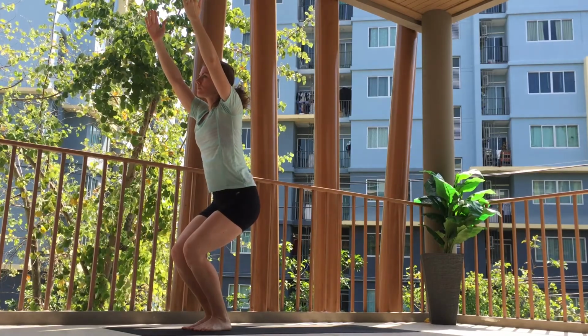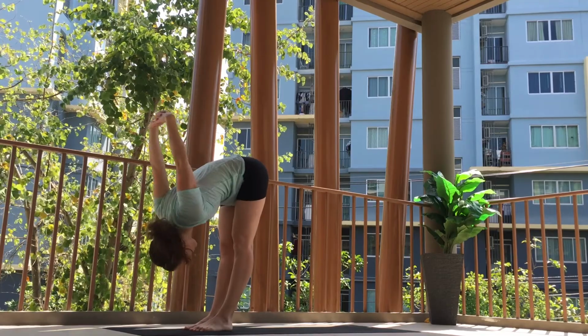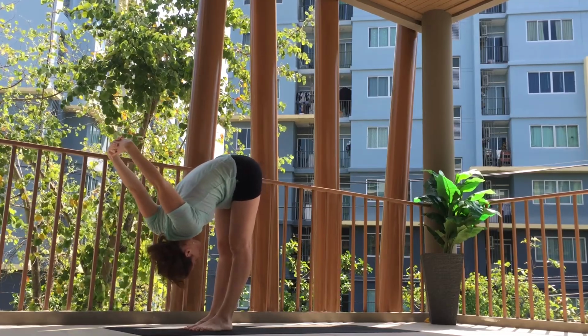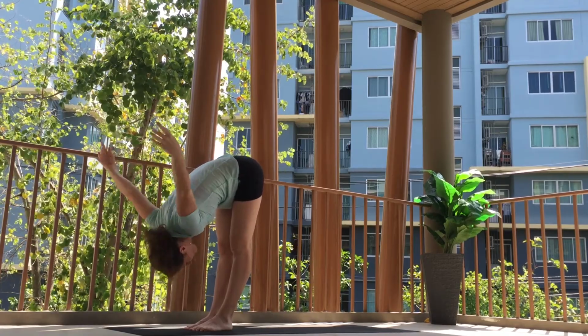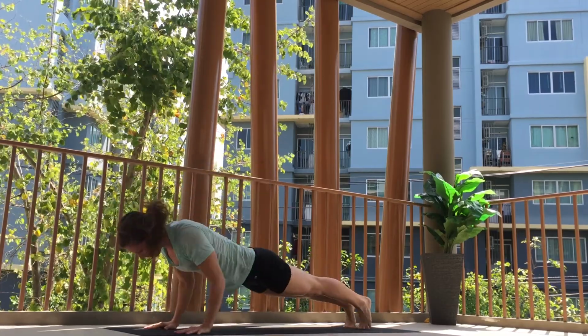Take one more breath in. And exhale, forward fold. Bringing the fingers back to that interlace one more time. Allowing shoulder blades to open. And then exhale, release the hands to the shins. Inhale halfway. Exhale, plant the hands.